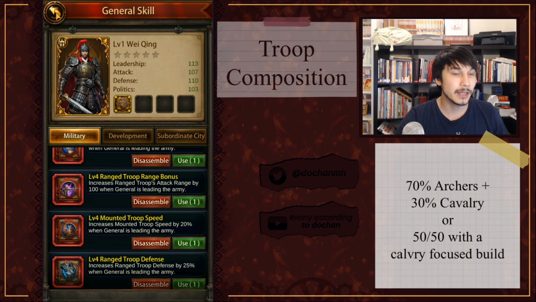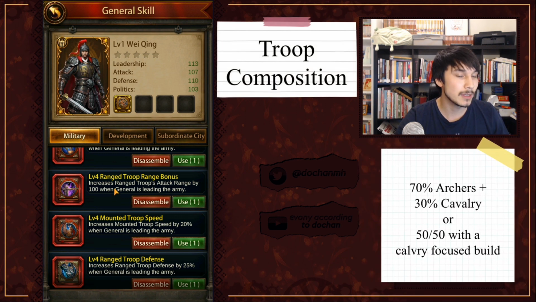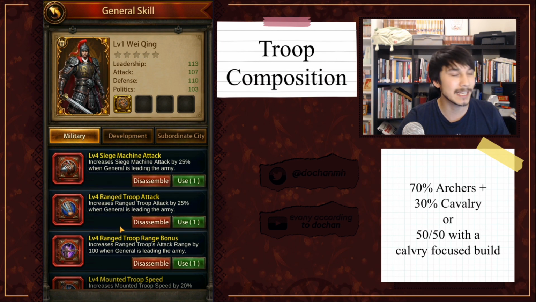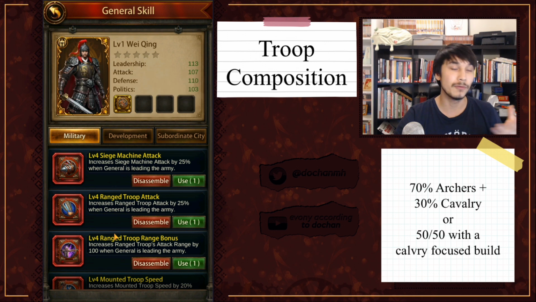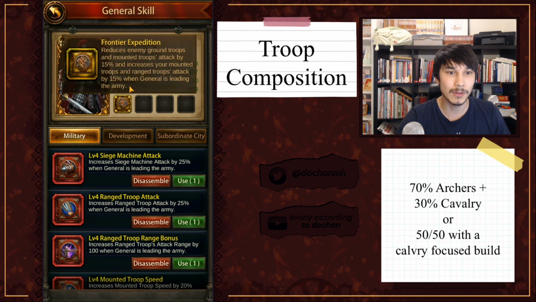And as I said, you could use him mostly with archers, like 70% archers and 30% cavs, not counting your layers, of course, which you always want to send in PvP. Or if you're really more cavalry heavy, you could go 50-50, for example. But I would still suggest that you use a lot of archers with him, even though he has a lot of mounted troop buffs.